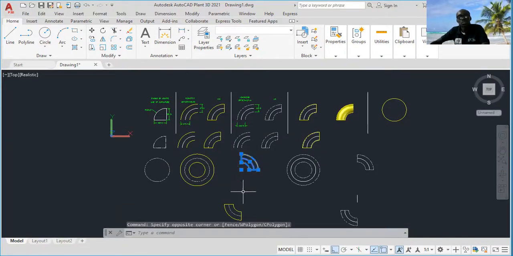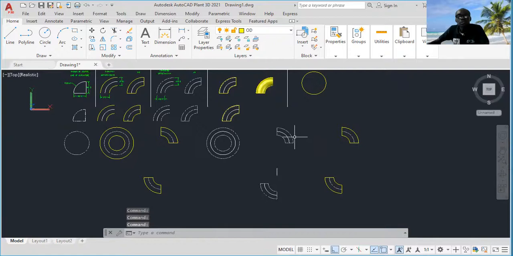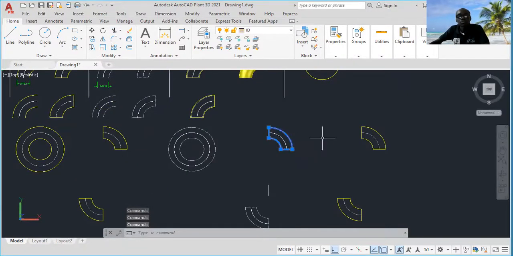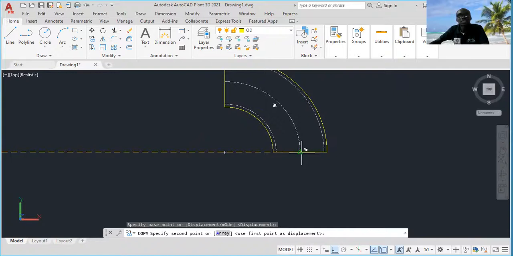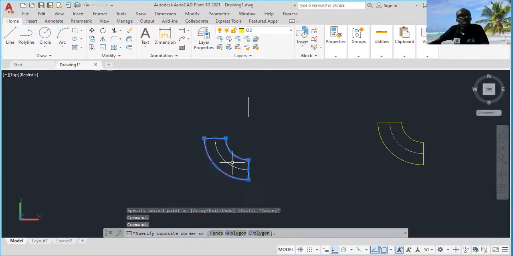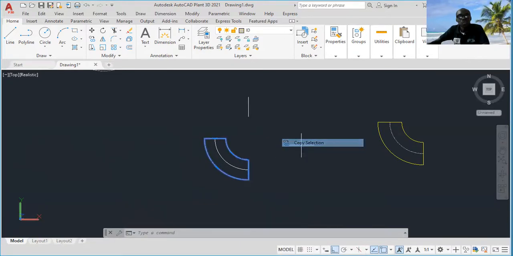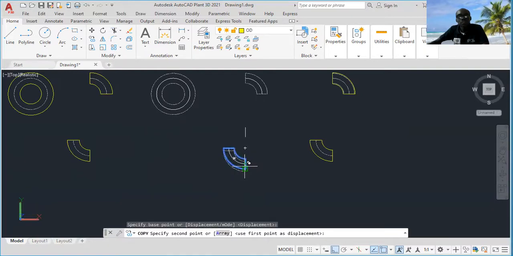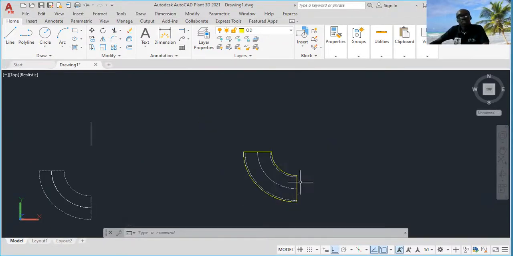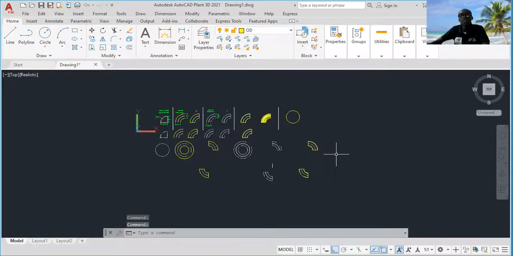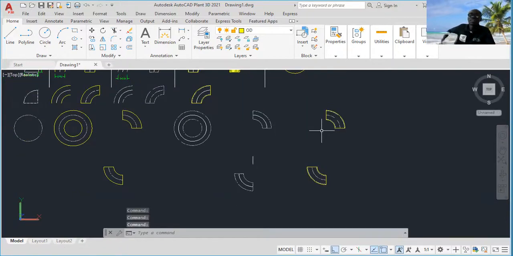So just copy these. Let's copy them forward at the same time. So what do you do? Next thing you're going to do is select this one, right click, go to copy selection, pick it from here and drop it at the same spot on the outer. Press escape. The same thing over here. Select this, right click, go to copy selection, pick it up from here and drop it there. So we've created our elbow. Look at it with the inner and outer diameter. This is another one with inner and outer diameter. So this is very, very simple and easy.